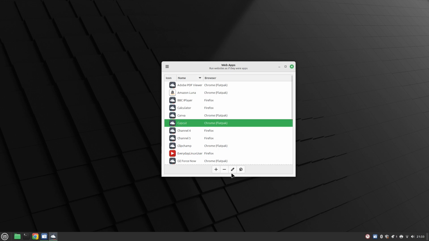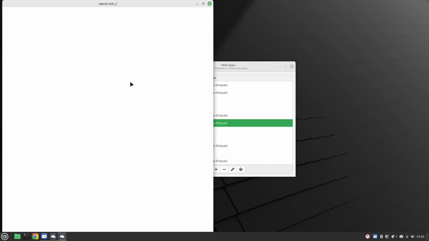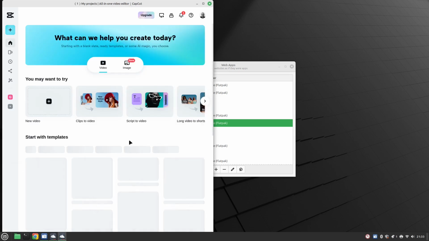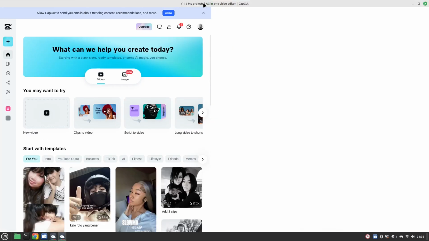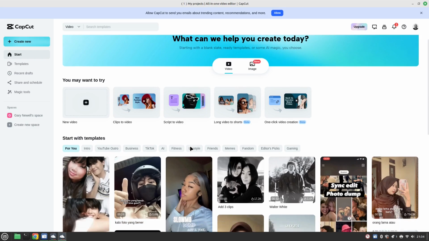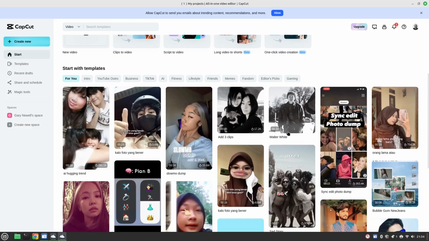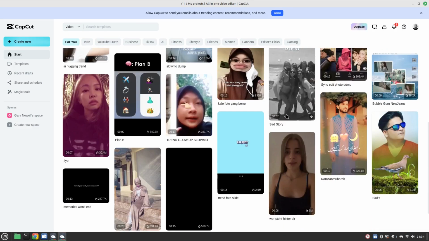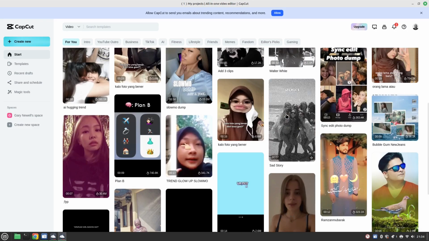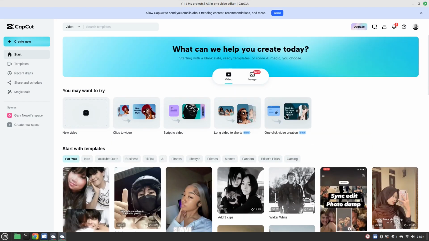Now for video editing, there's Capcut. Again, this is a free tool for creating videos, and you'll see lots of YouTubers use this. Personally, I've never really used it. People say it's easier to use than most other things, but I've not found that. I think it's really good for doing shorts and TikToks and things like that, but I haven't used it myself thus far.